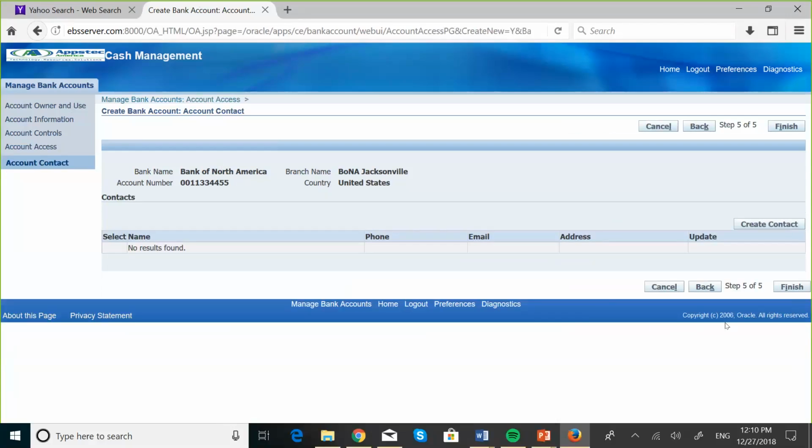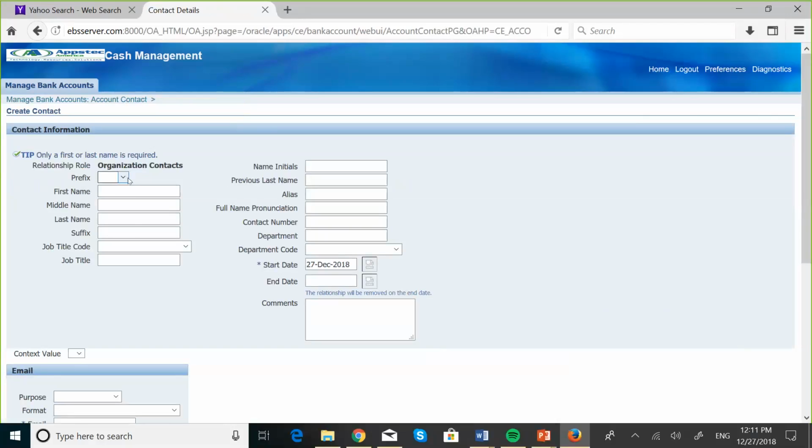You can also create a contact for this bank account, maybe an account manager or something, the person who you call when you have questions for this account. So let's just do it. We already have a Janet.